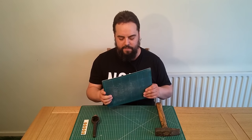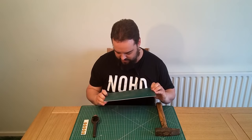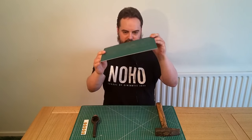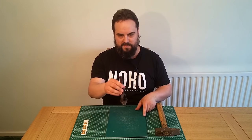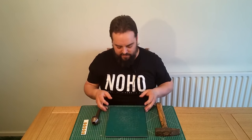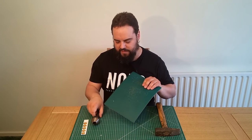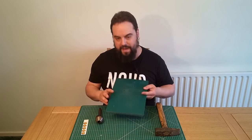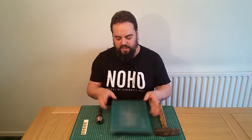The second thing is to use an old, scrappy self-healing cutting mat underneath your cut. As you can see from the bottom of this one, it makes more of a mess of the cutting mat than regular knife or rotary cutter cuts do. This mat is bowed — it's a bit of a wobbly shape — largely because this punch has been slammed into it over and over. The wedge shape expands the plastic sideways around the outside of the cut, distorting it over time. Little bits of card that get forced down by the edge of the blade get trapped in the groove the blade makes in the cutting mat, messing up future knife or rotary cutter cuts. So once you've started using a mat for an arch punch, it's not much good for anything else — use an old scrappy one.